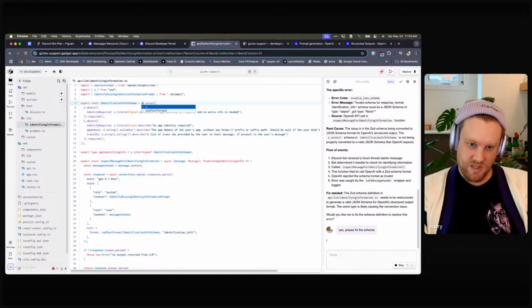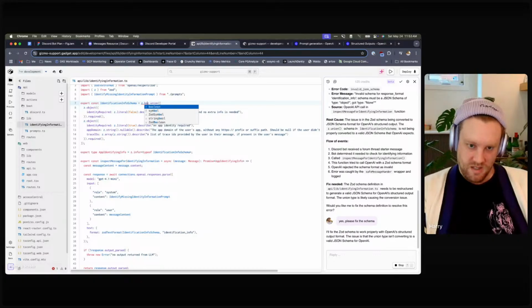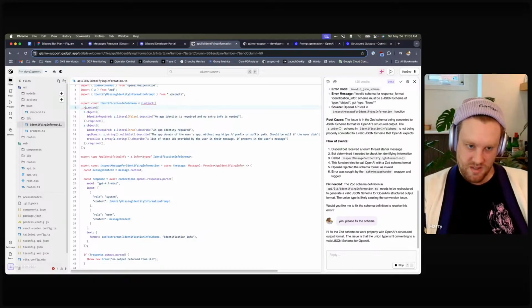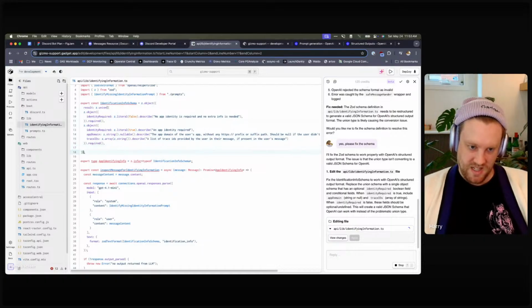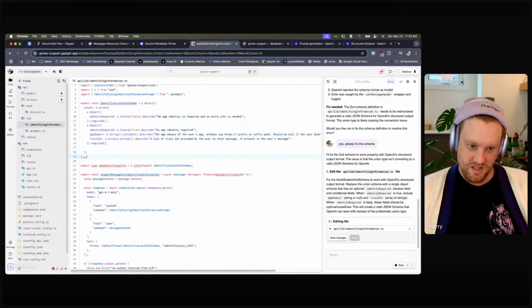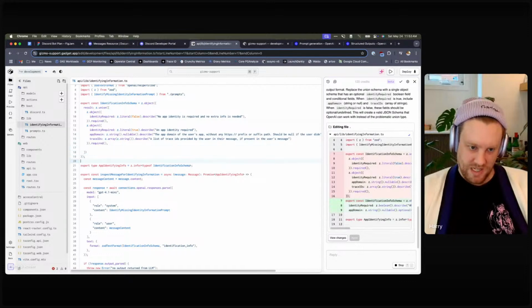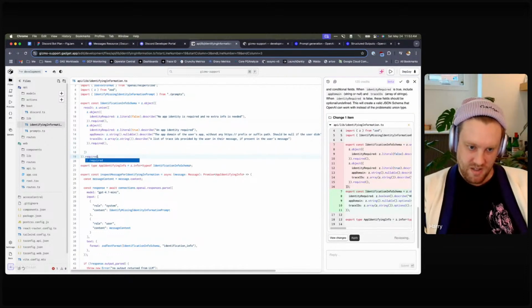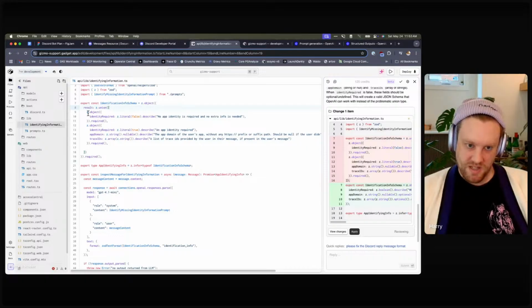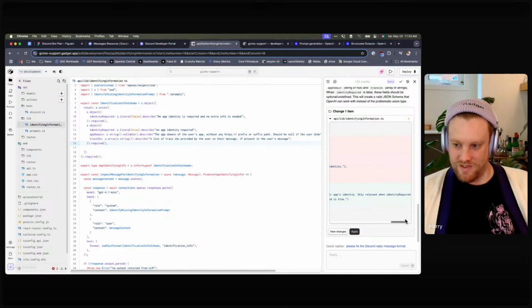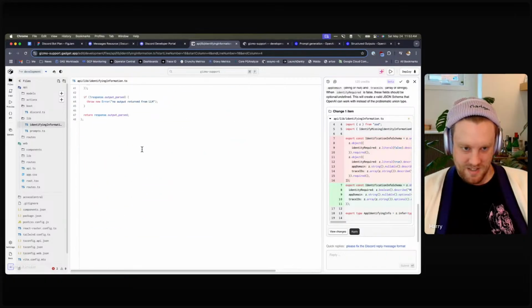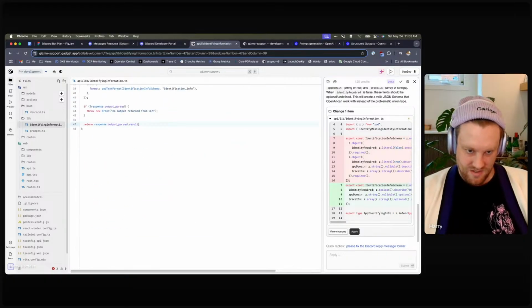But I'm just going to do my own thing, which is object result. I think it's just a stupid limitation of OpenAI that the root level schema can't just be something, it has to be an object. So let's try that. And then what did this do? Yeah, this removes the union, which is another way of fixing it, but I don't like that. Result.